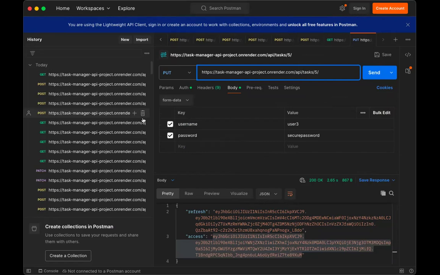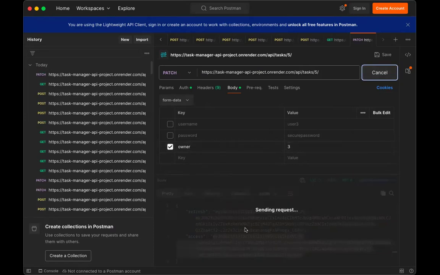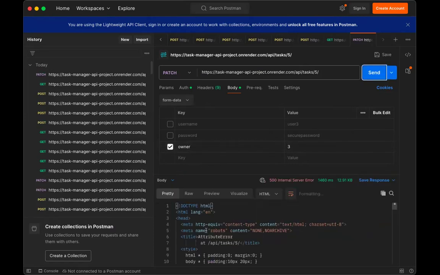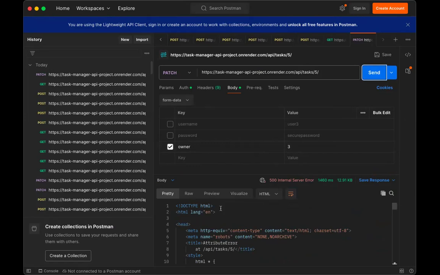I can just come here and say, let me see if a patch will work here. I'll just say owner. Then I'll come here and say, I think user 3, that's user 3. Not necessarily owner. I think that should be project.owner. But let me do this here. Let me create a new tax with this. That should be project.owner. Let me create a new tax.